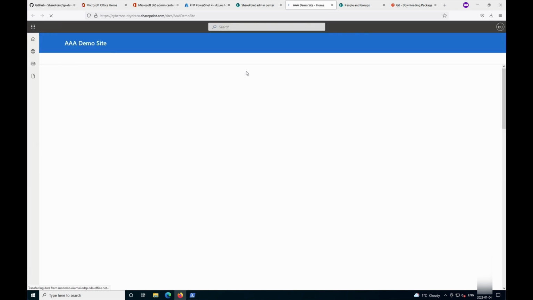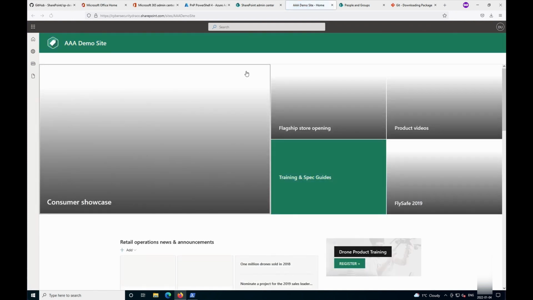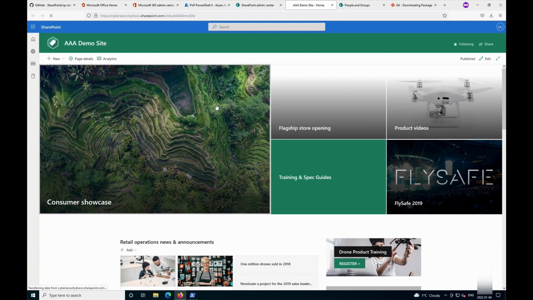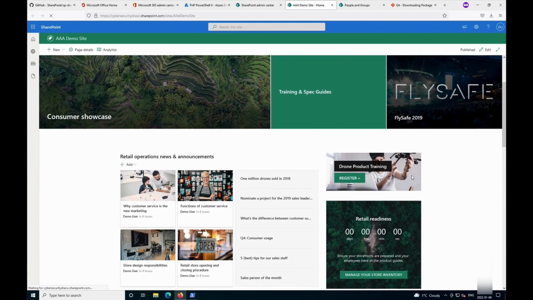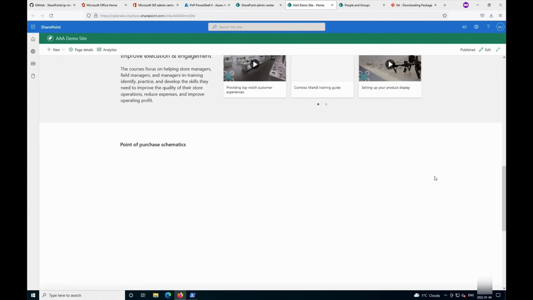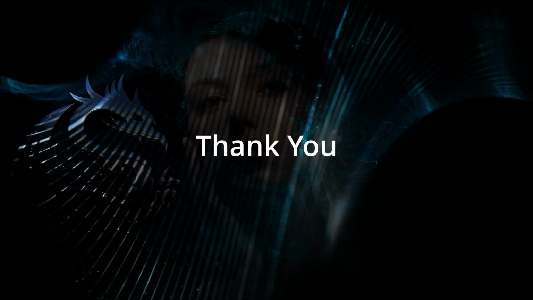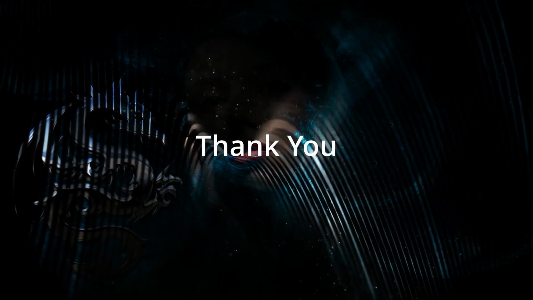All right, so let's click on the demo website. You should see that the template has now changed. Right, green color. We see the drone, the product training site, etc. So this is how you upload the templates from the lookbook into your SharePoint site using the PnP shell.